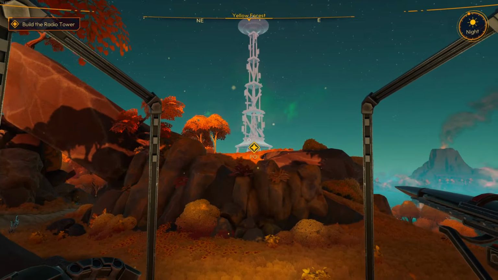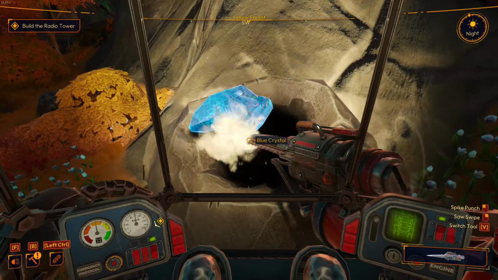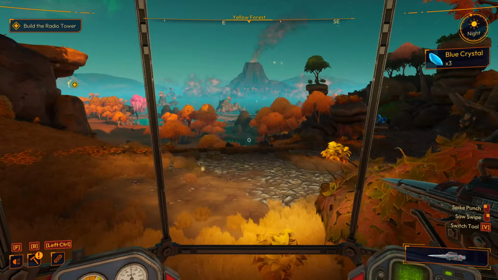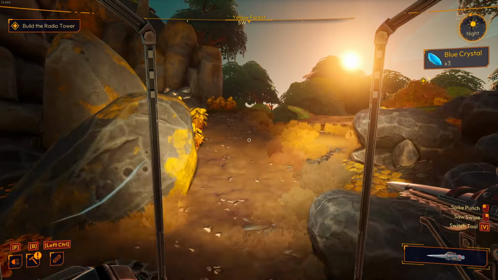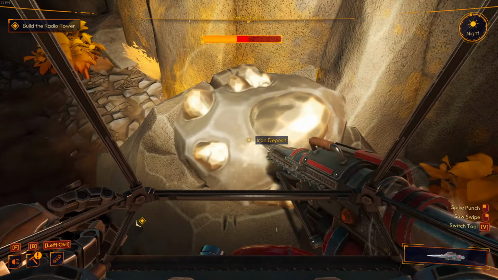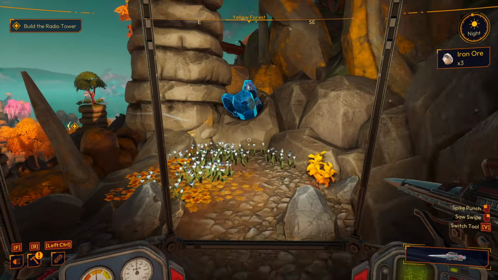There's the radio tower I've got to build, look. I'm not even ready for that yet. I haven't even built me barn yet, let alone a bloody radio tower. I can't invite anybody over, can I? Ah, there's iron up here. Oh, there's a fair bit of iron about. I can see that. My love. Nice. And there's a bit of crystal.